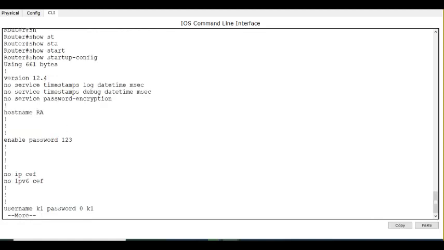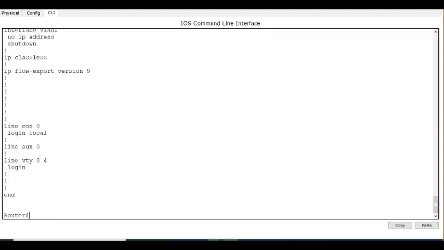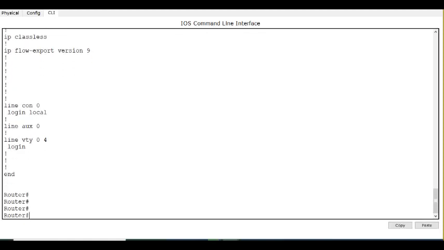Very good. You see, your host name was R1. Your enable password is 123. Your username is K1. Password is K2. You understand? Yes, sir. Now you know all your passwords. You write down all the passwords on paper, and now you do the normal booting. Currently, what we did is not a normal booting. We bypassed NVRAM. Is it normal booting? No, sir. Normal booting is you have to load NVRAM.